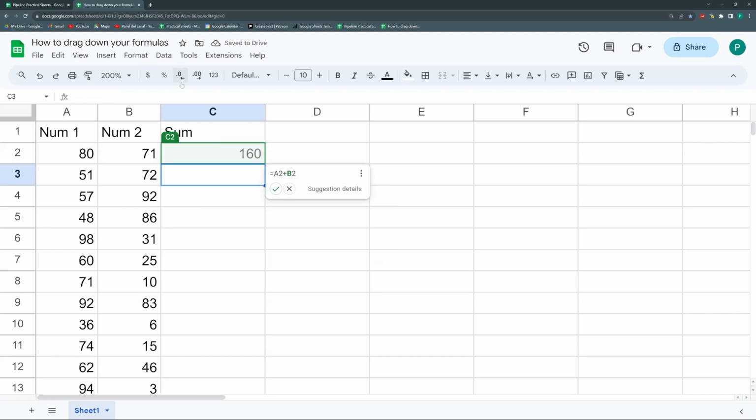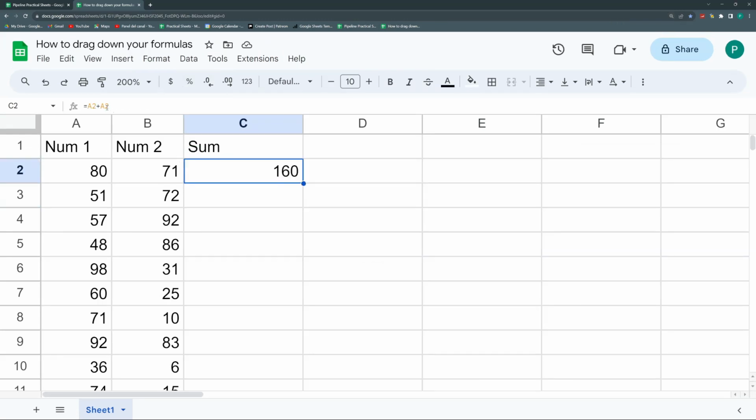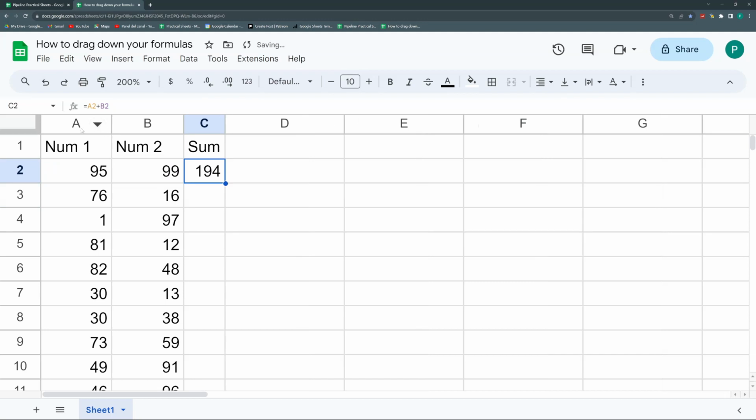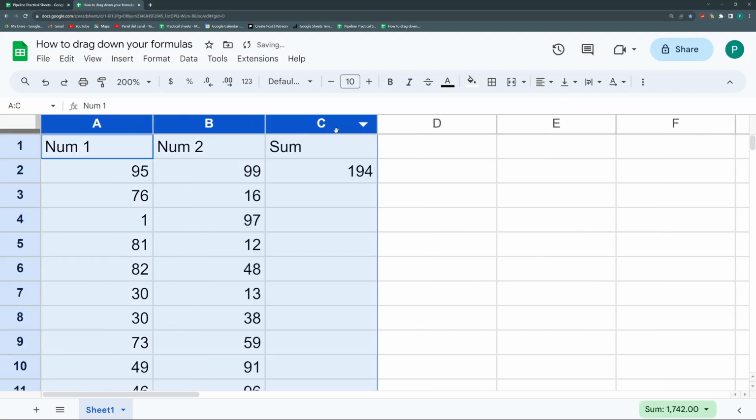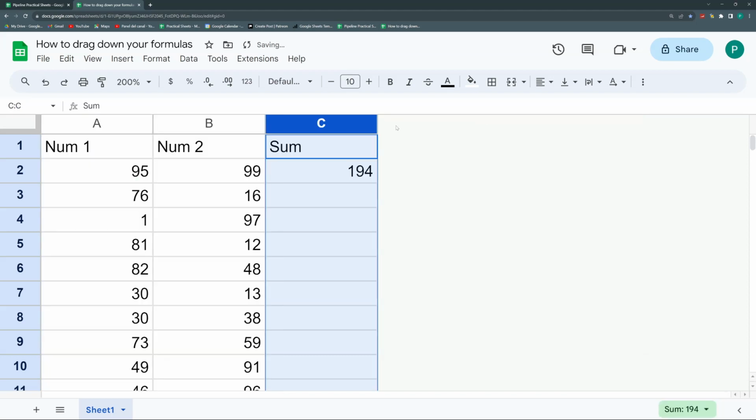Okay, that's it. Nothing very fancy. I'm not going to accept any suggestion, don't worry. So actually, I will accept a suggestion because this was wrong. Okay, first way of dragging down a formula, I'm going to delete all these columns to the right, they're distracting.